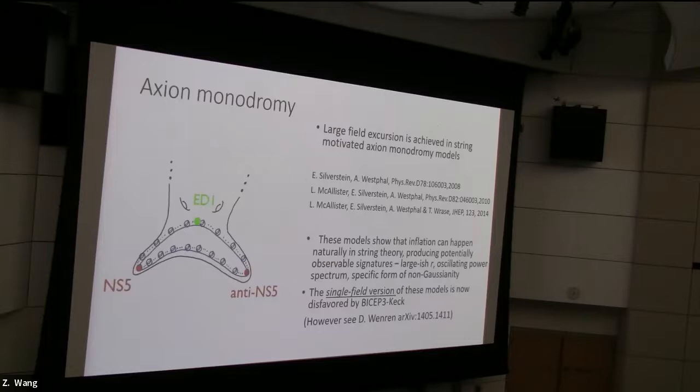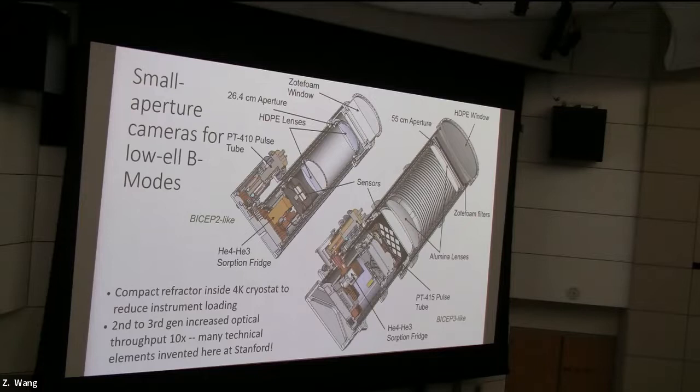Standard experimental slide, but like I said, we already talked about the experiment a few months ago, and then Zish talked about them just 2 weeks ago. So basically, we built what we call small aperture telescopes, but you can see two of those small aperture telescopes in our lab. They look pretty big. 50 centimeter to 1 centimeter diameter aperture in a cryostat.